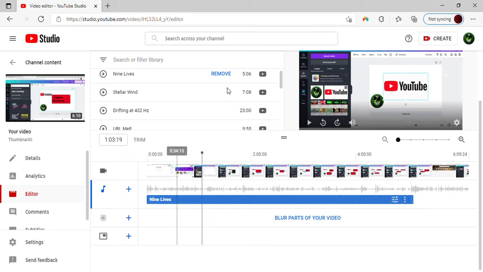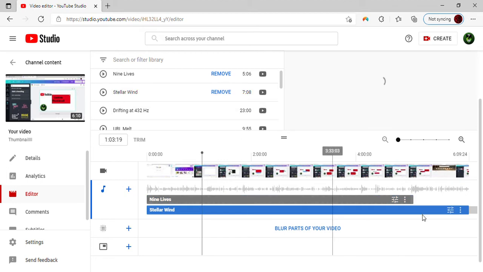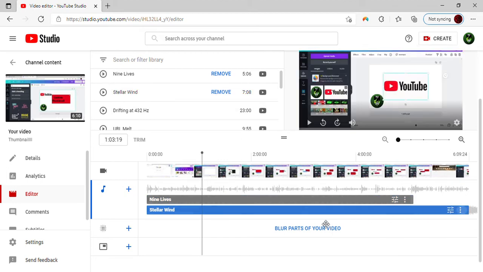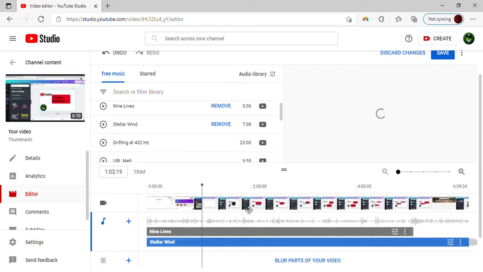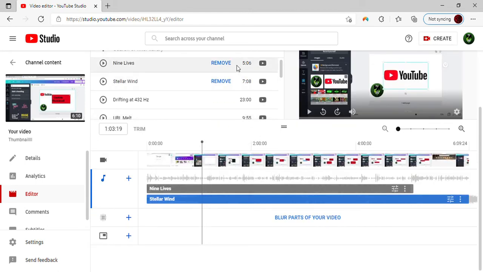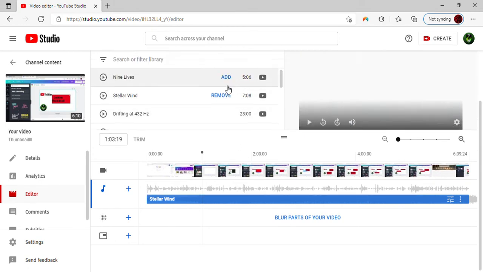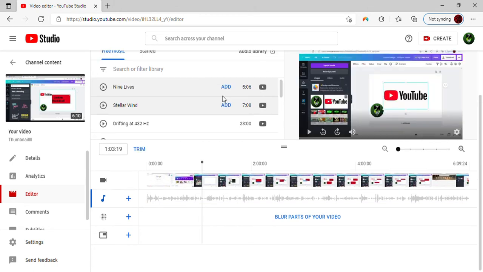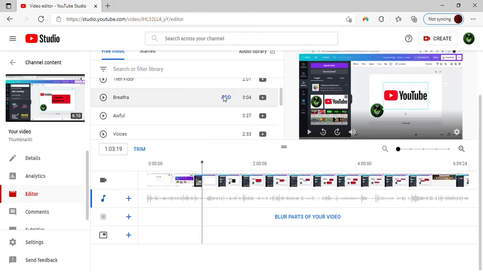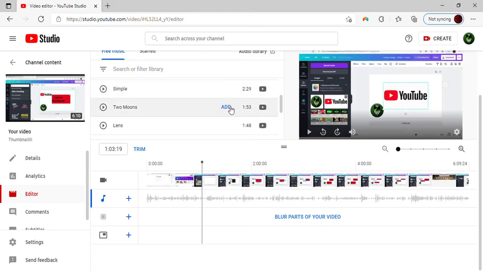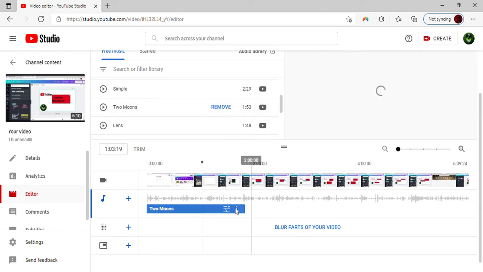You can also add another track. For example, I want to add another track. I add this track. I just want to make this all the way there, because these are some long videos. So if I wanted to, I just press remove. I'm going to give you a smaller one, for example, just one minute, because this is only a 6-minute video, so it's pretty big on the count here. So I just press add, and there we go.